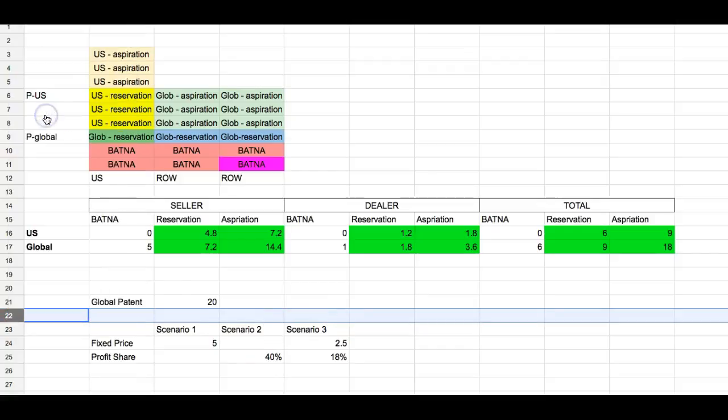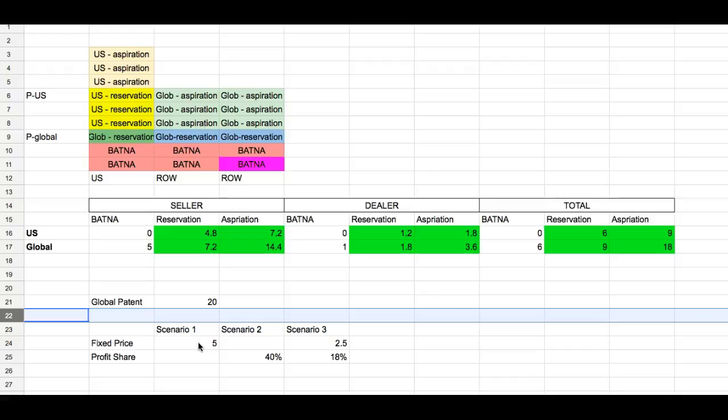So, okay, we have three scenarios, and all three scenarios give me roughly the same benefit. So we have scenario 1. If the estimated global profit is 20 million, then I think that I should get in my hand as a patent holder 5 million. I think 25% is fair immediately. No risk. I get the money. We say goodbye, and whatever success or not success you have, that's fine.